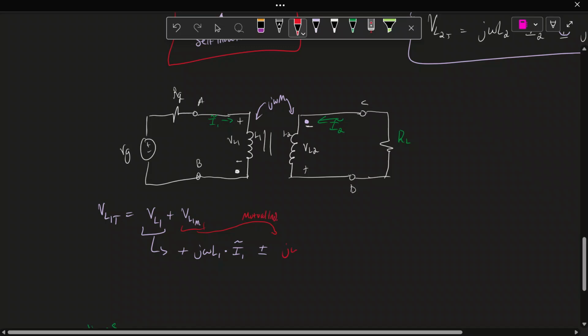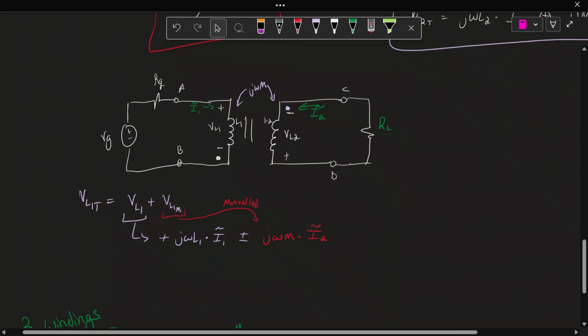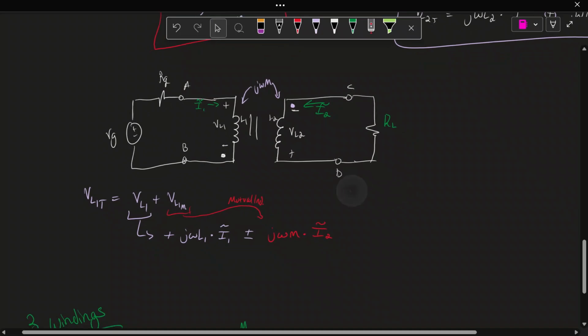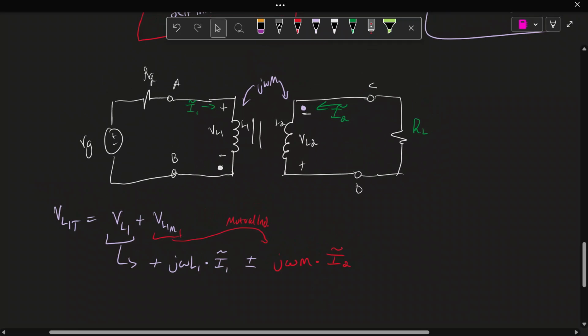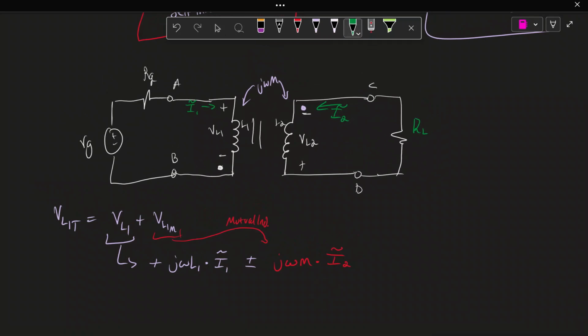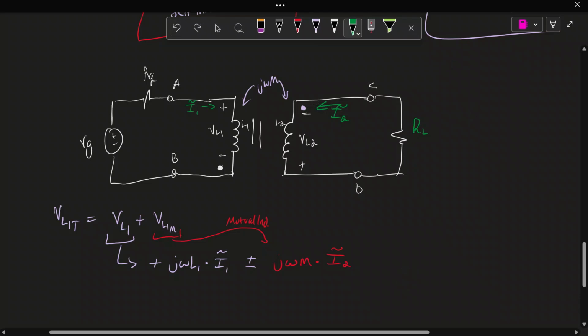So we already know the values, j omega M, and we want to find out which current we are using in this one. Well, it's mutual inductance, so we're using the current through the second inductor that affects the first inductor due to mutual inductance. We need to figure out, is it plus or minus? So let's go through our dot convention. We look at I2. I2 is entering the dot. That means there will be a positive sign at the dot of L1. So we're going to put positive here, and that means there's a negative at the undotted side.